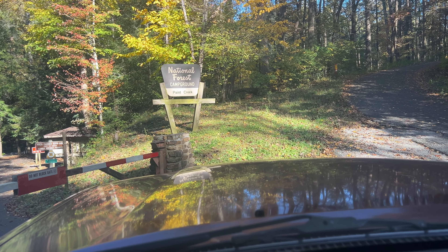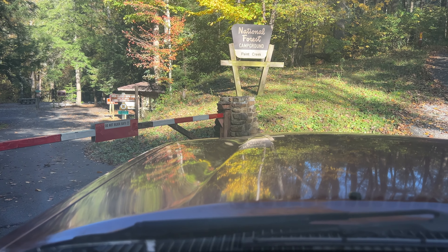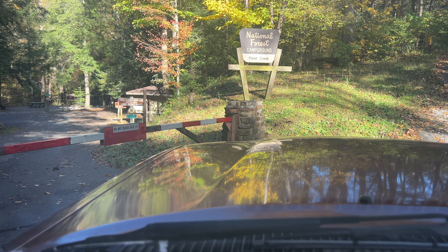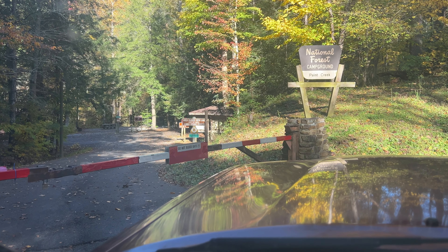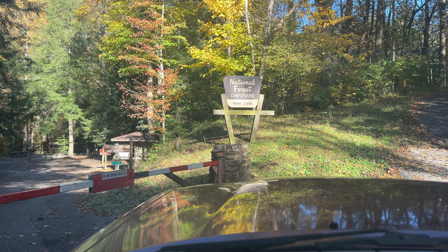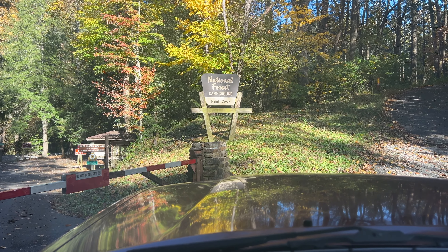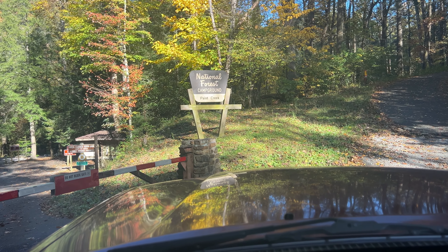I think I'm going to head that way because it does get dark early now — around 7. Being that it's only 3, if I can get established at a camp spot around 5 that would be perfect. So I drove all the way to the Paint Creek campground and, as I thought, it literally just closed this weekend — which is crazy because it looks like a nice campground but they close it way too early in the season. It's about 4:30 now so I'm going to head back towards the Weaver's Bend area that I camped in on the last trip and see if any of those camp spots are available.